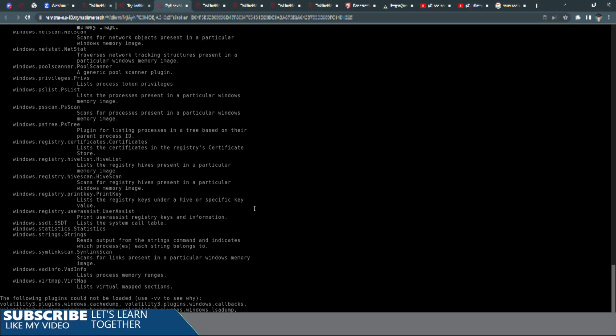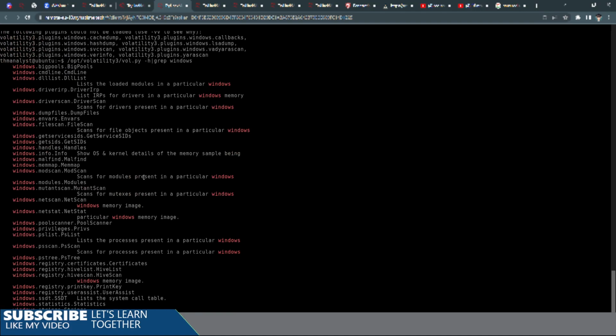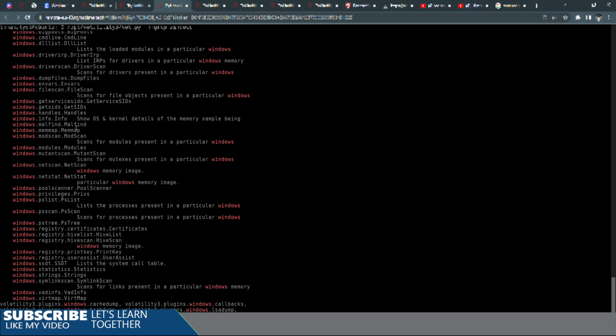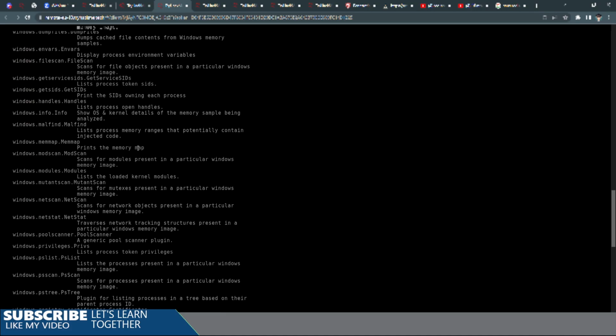Or vol.py -h, and I want to grep windows. So we have memmap. Windows memmap prints the memory map.